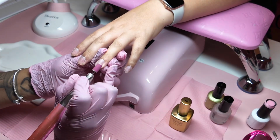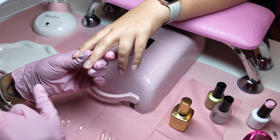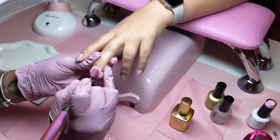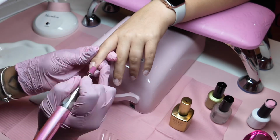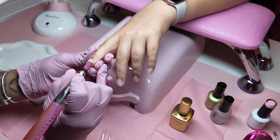Y'all, I sped this up so fast, and it was kind of hard to decide what I was gonna take in and out. But this is a new client here. Welcome her to the Polished Princess. But we're gonna go from start to finish with the prep.